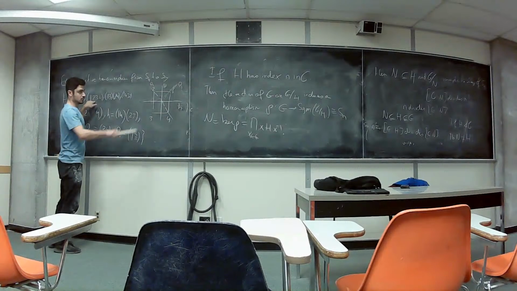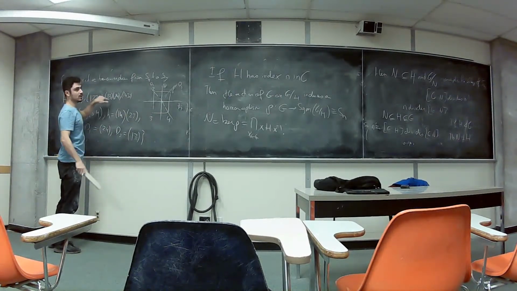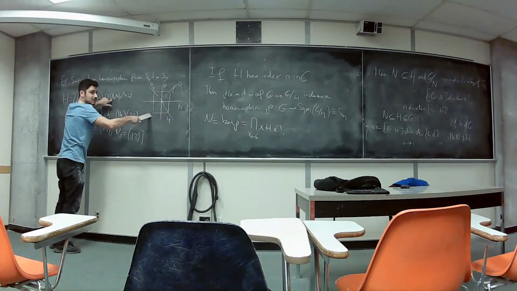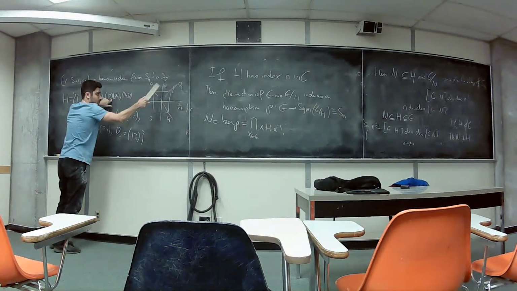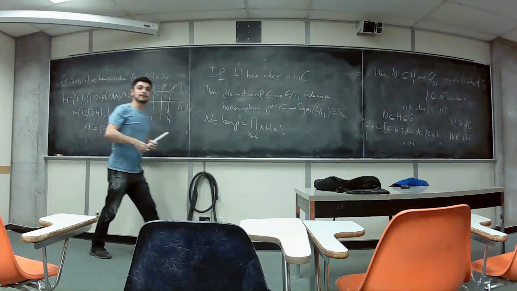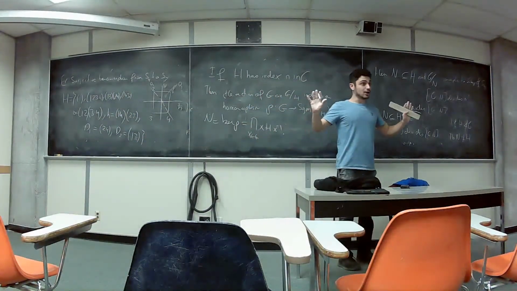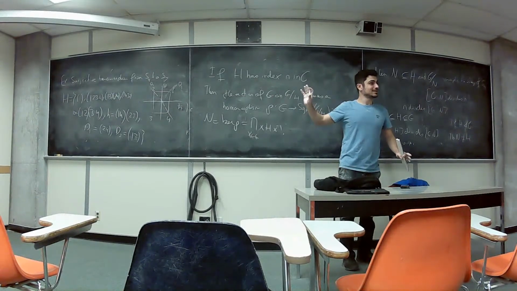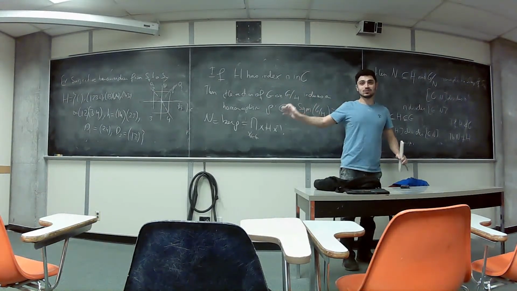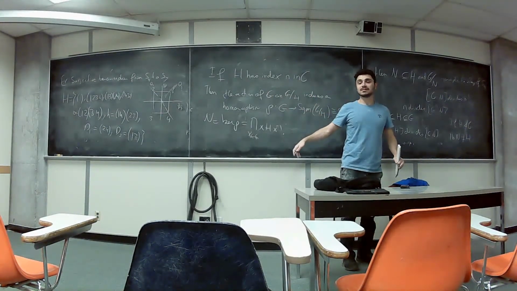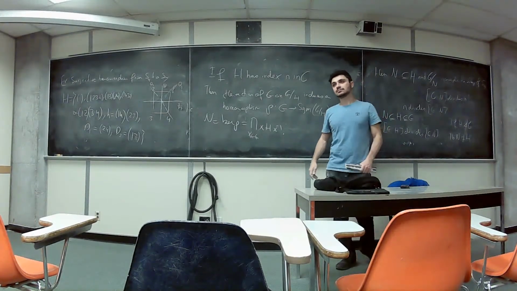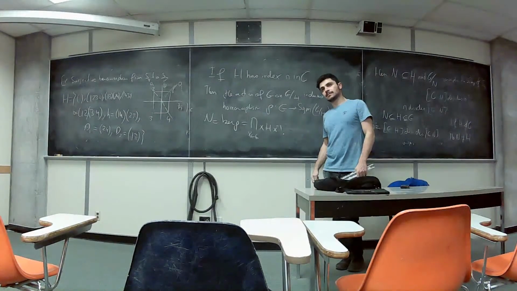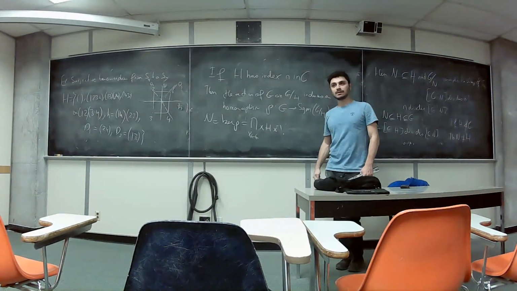Yeah, this is R, the rotation by 90. Rotate by 180. What happens to 1 when you rotate by 180? It goes to 3. 3 goes back to 1. Are we good with this? Should I give one more example to compute, or is that okay? Is that okay, everyone? Don't hesitate. Don't be shy. Ask. Yeah. 1 under 180 goes to 3. 2 under 180 goes to 4. 4 under 180 goes to 2.